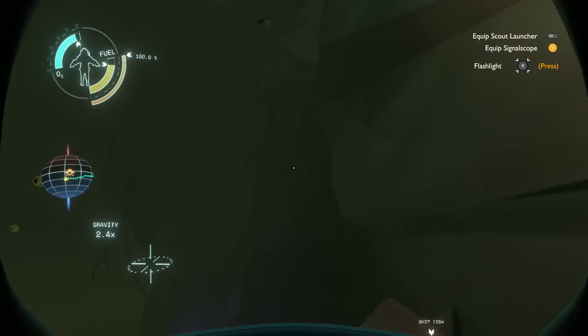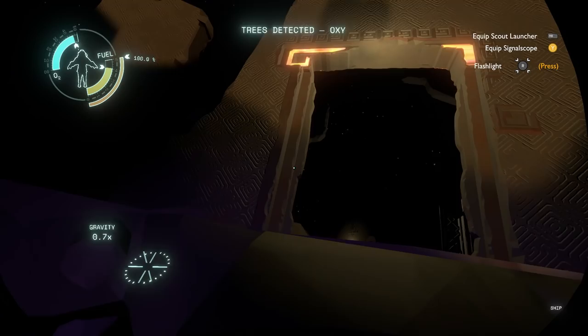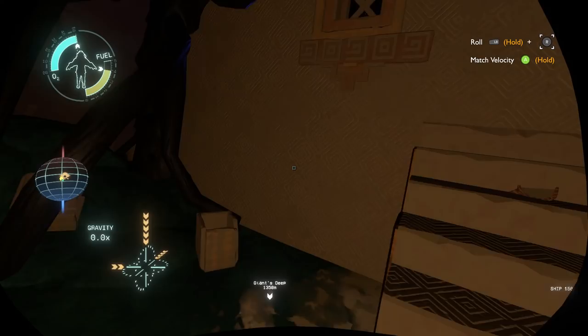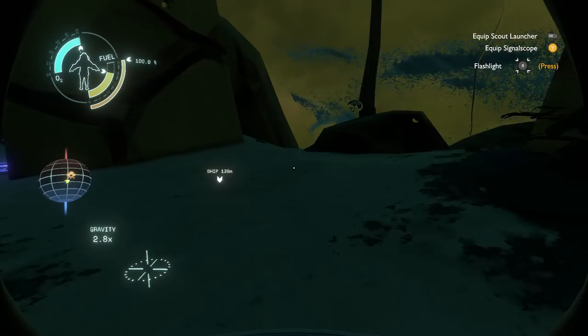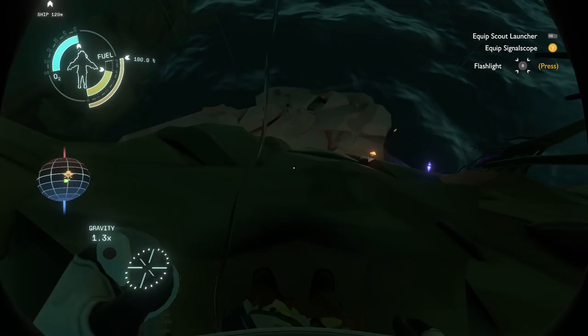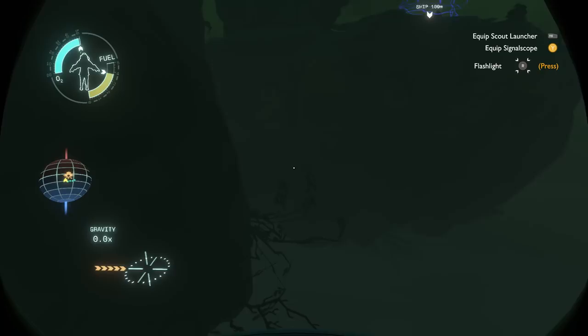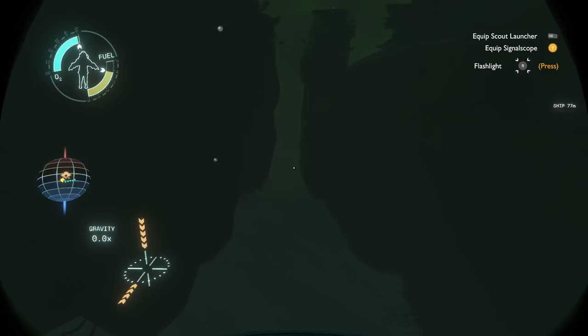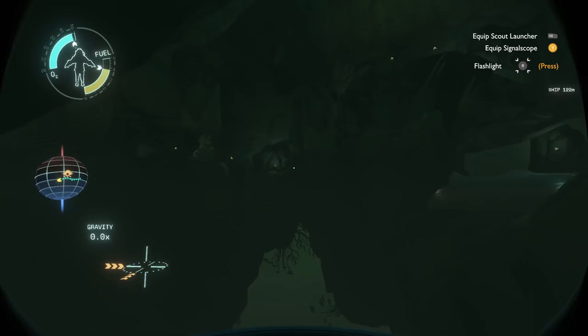Oh, this might help us. Oh, and we ended up going here. I see. Okay. Yeah. I wonder if we can access... I wonder if the island has to be lifted up, or... alternatively... I'm gonna jump into the water. Maybe there's a way in from below. There 100% is. Perfect. It's so funny that there's a door there, too.